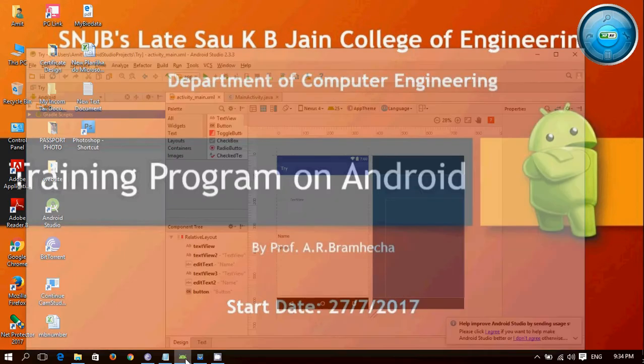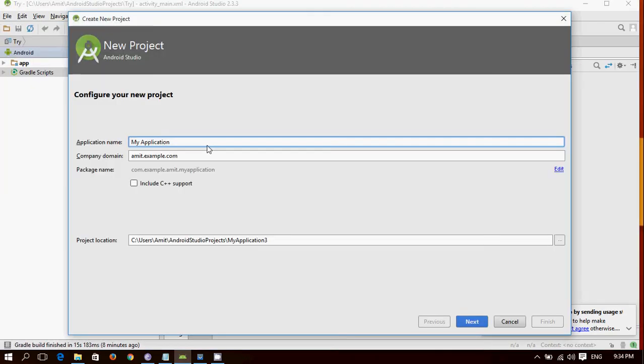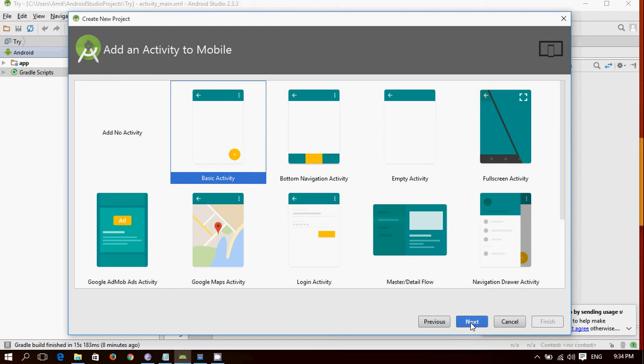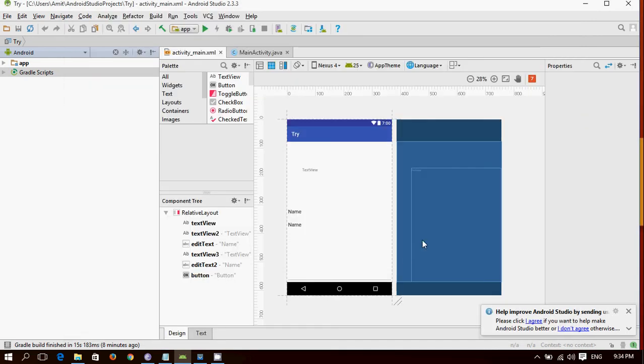So let's start it. We will be creating a new application. Now we want a blank activity. After that, finish.